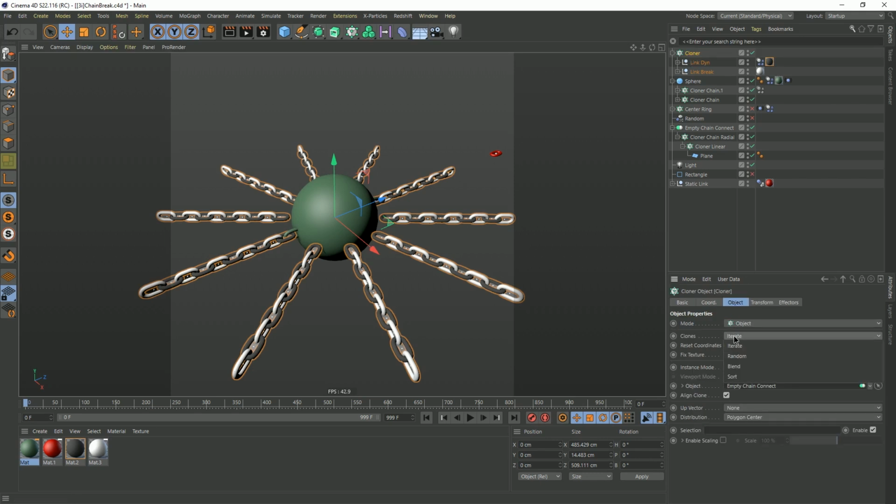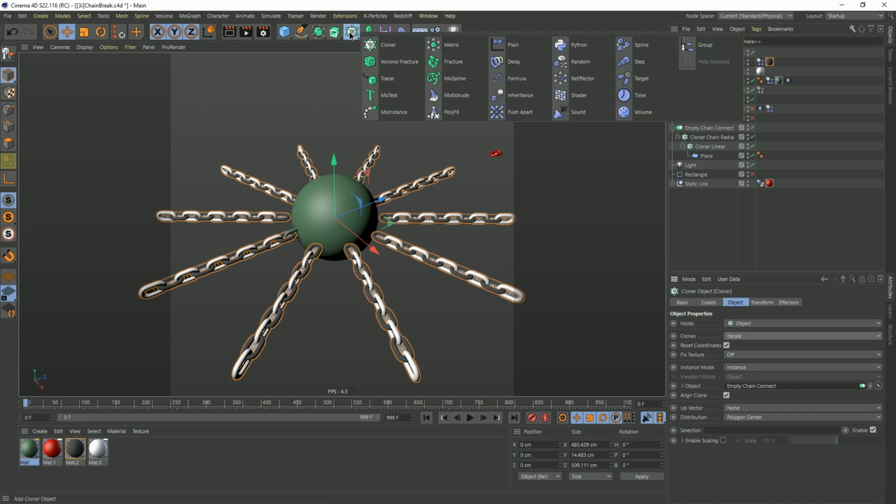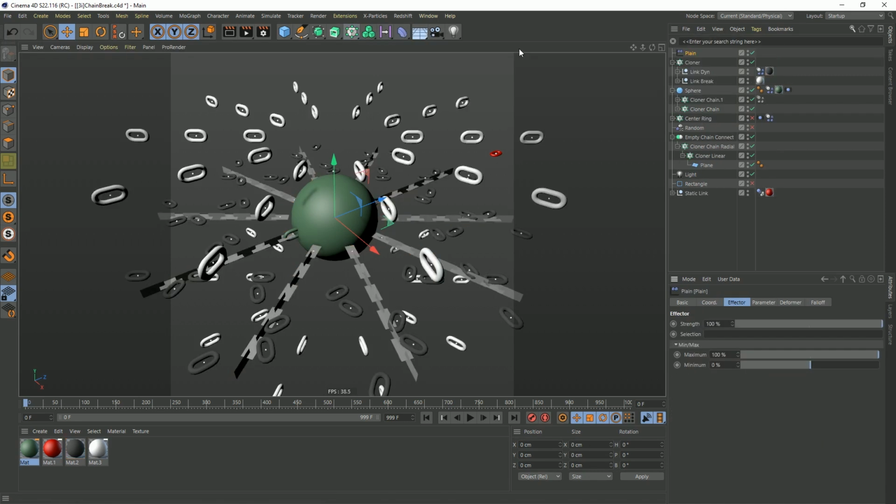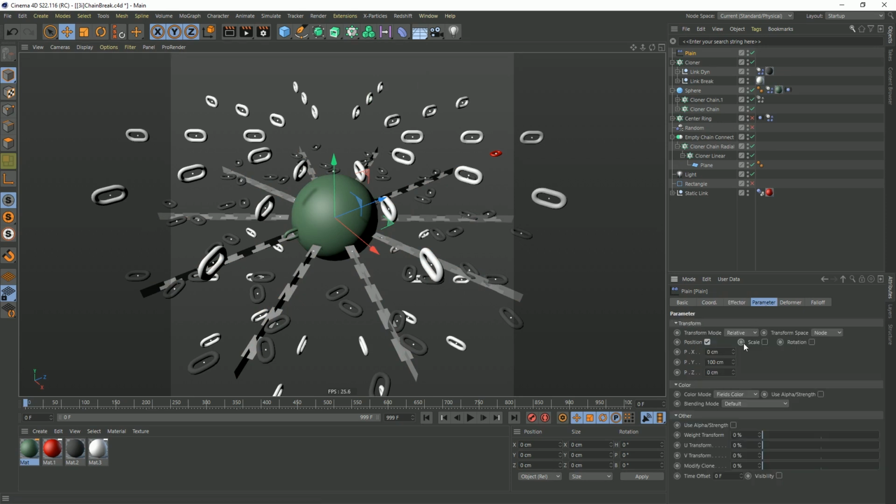Right now the mode is set to iterate, but we have different modes we can set it to, something like random or blend. We can't do blend, but it is currently iterating between those. I forget which modes. We'll just have to test it. Let's create an effector. In this case, I'm going to make a plane effector. The plane effector is pushing things all over the place, but I don't want them to push things. I'm going to turn that off.